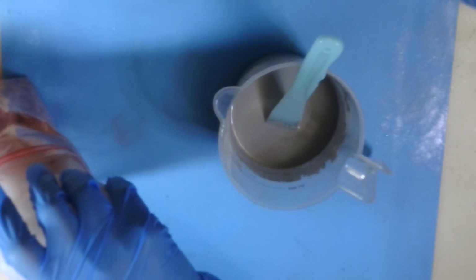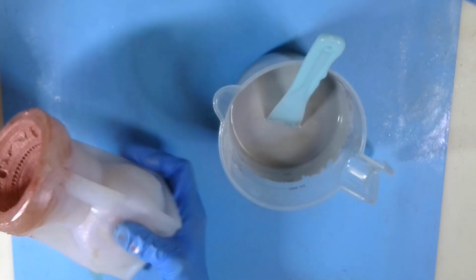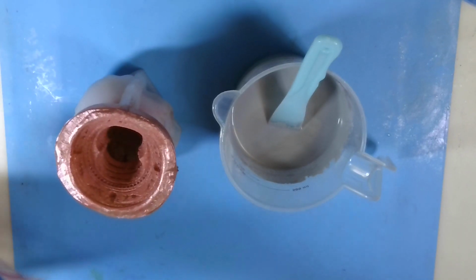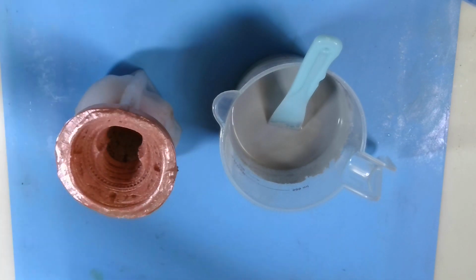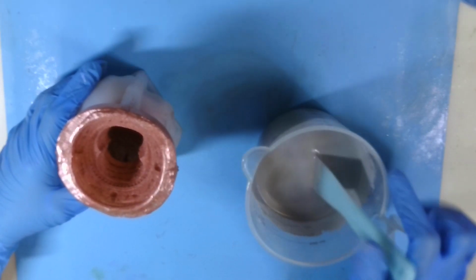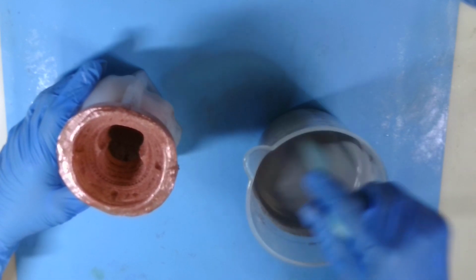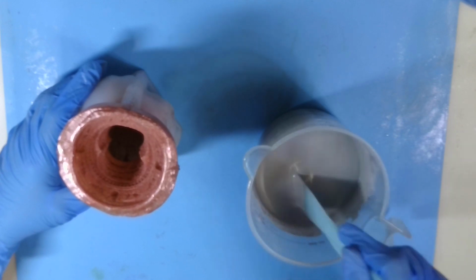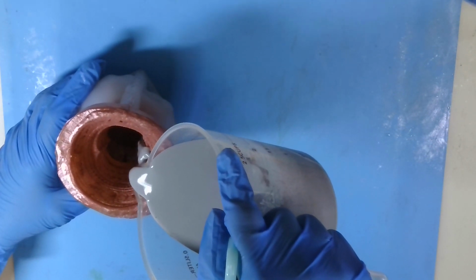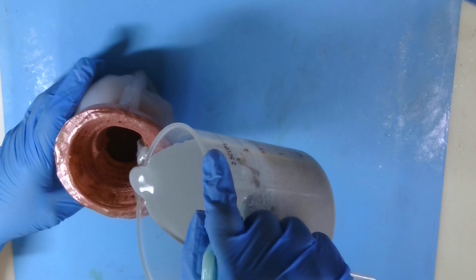All right, start closing the bag as I go. Alright, let's see how much this fills in. Now before I do that, I want to make sure it's gotten one more stir, just to make sure everything is well incorporated. Pour it down the side. Wait till I see it start to come to the top.